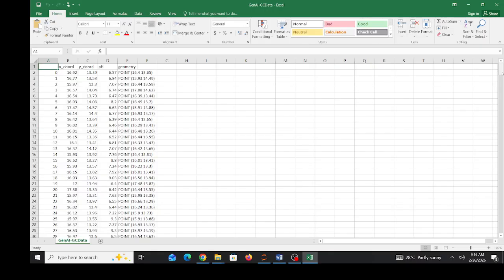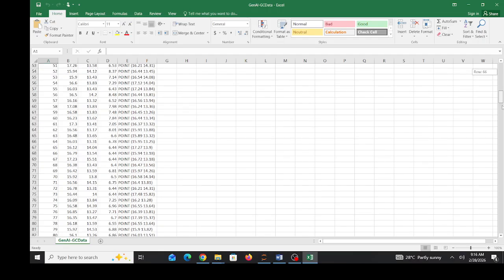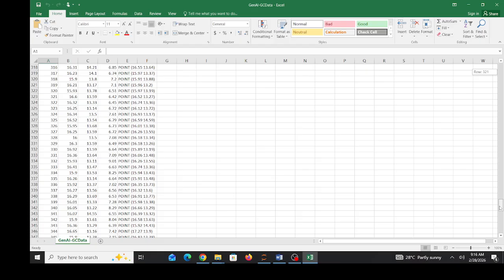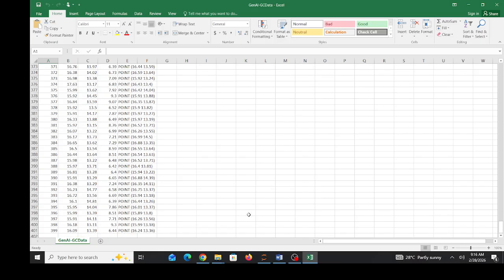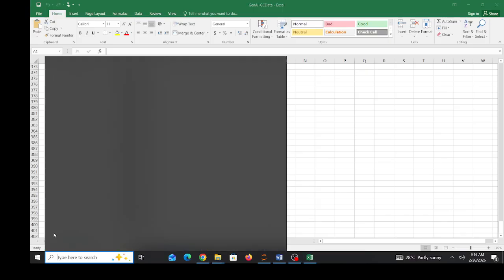Compilation slow. So here we have x coordinate, y coordinate, pH, geometry. That's 4 columns or variables, and we have here 400 rows.